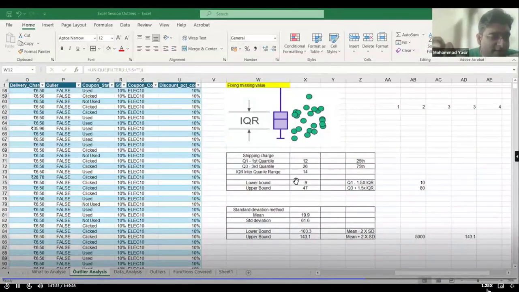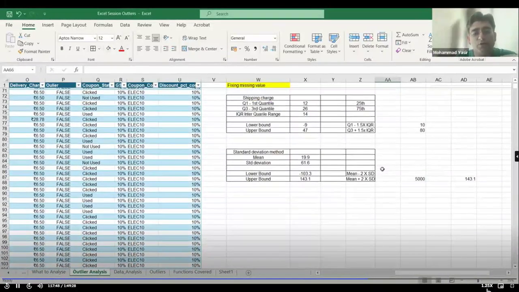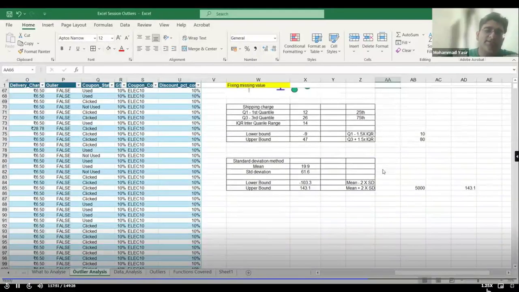So if you have a lesser number of data points for any analysis and you want to keep outlier values, you will not take the value of 150, you will only take the upper bound. But that is very rare, right? And that is for very specific use cases. So for your use case, in most of the scenarios, you will have to ignore the outliers. So ignoring outliers, what is your overall insight?